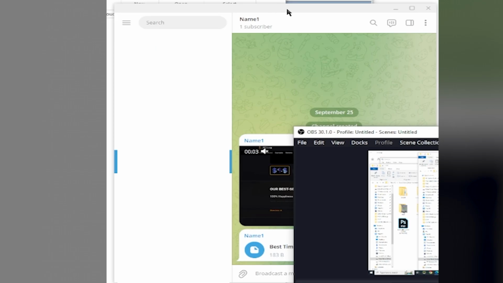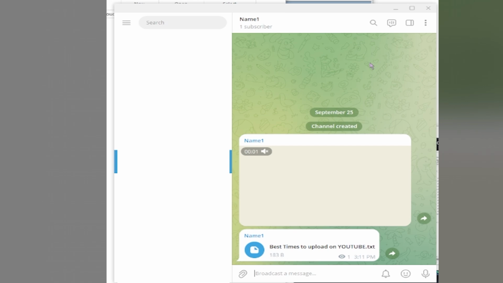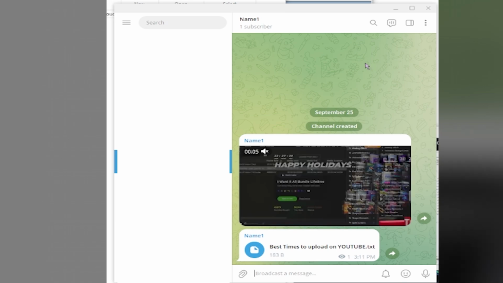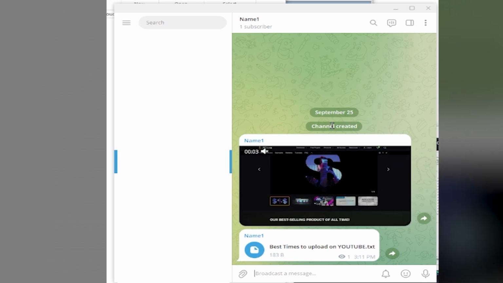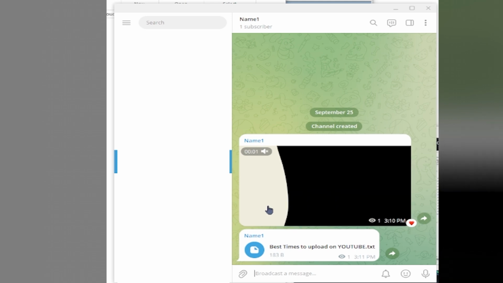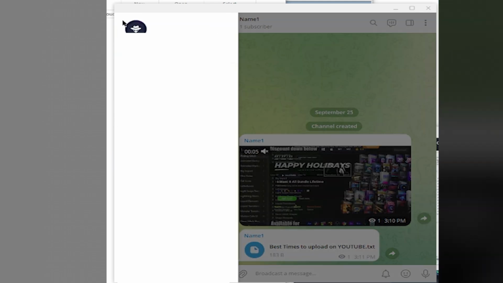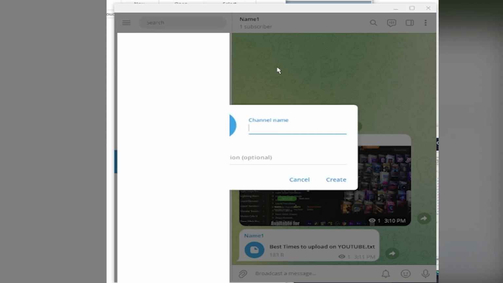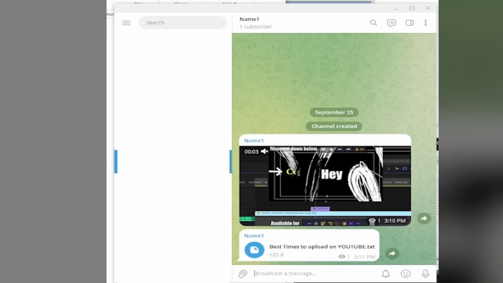First step for Telegram cloud storage, open up the app. In this case I have Windows, but this will work for Windows, laptop, Mac, and PC, or computer, and even smartphone. Right click on the top left hand screen and you can create a new group or channel. In this case I've already created a channel. Then you can click create, you can add a profile picture and choose to name this whatever you would like. And right here we have our group.